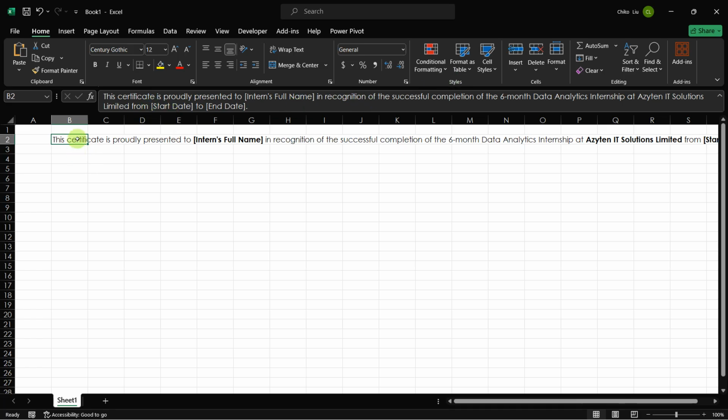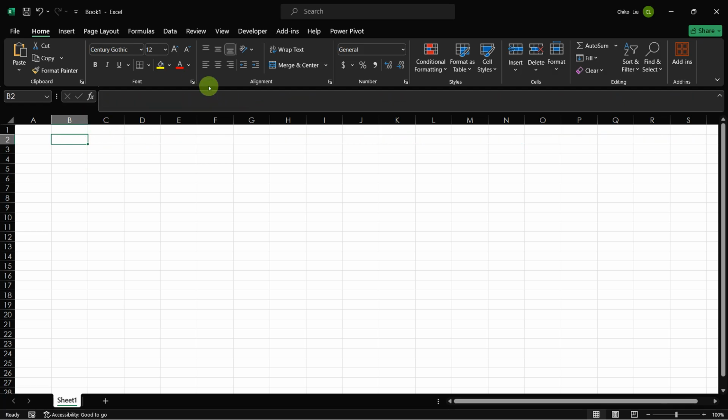Oh, this thing is too long. Let me look for something short. So this is how to use the proper function.